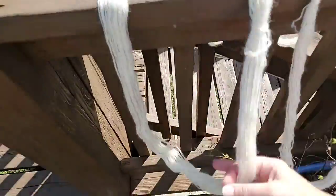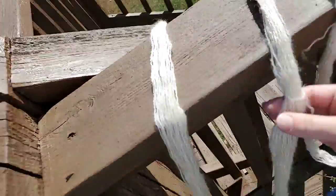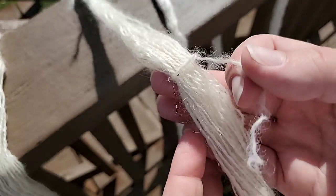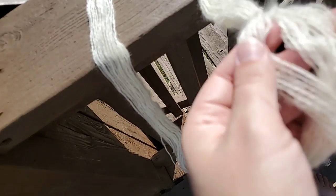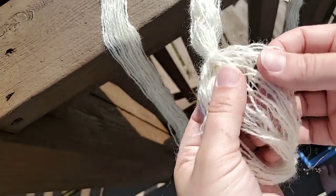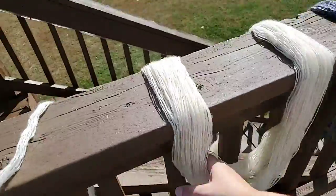So, yes, I wash it skeined and tied, Lisa. So I use half hitches. This is a half hitch tie right here. I don't know if you can see this. There, half hitch tie on this beautiful Teeswater. Look at this Teeswater. Man, I love this stuff. Anyway, so all I'm trying to do is just get it out here in the sunshine with this wind to dry, which is why I wanted to get it out here and get it done.